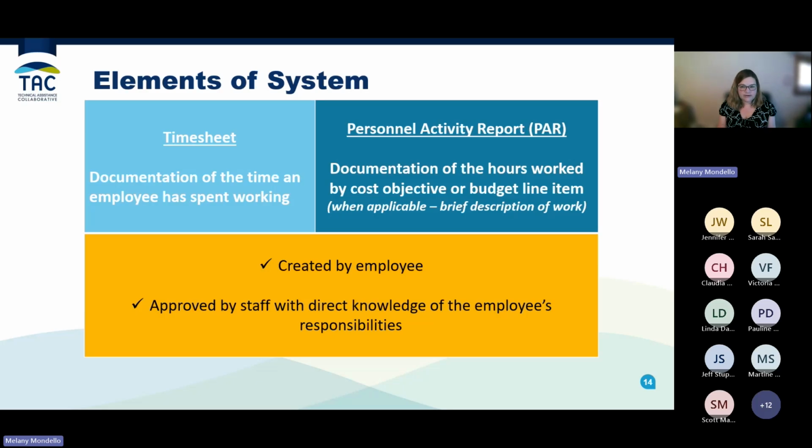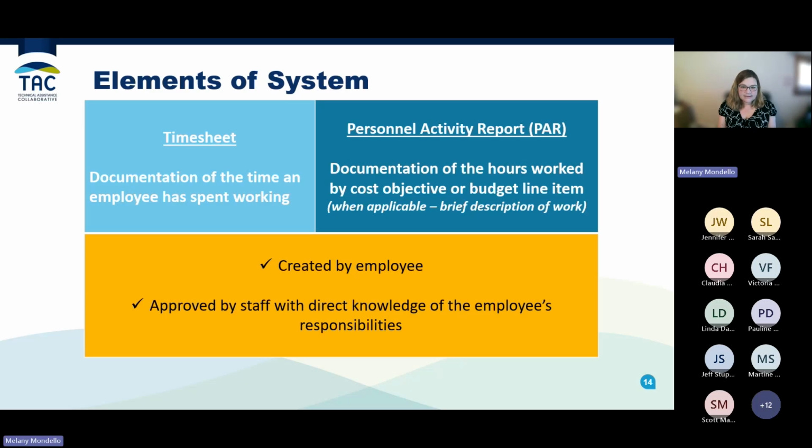So it's really important in your personal activity report. That is where you would have a brief description of, might say, 60 minutes, client 1, 2, 3. We did applications for federal benefits, right? Just something really quick, a de-identified client number or code that you can trace back to a participant in case HUD or any other entity wants to see, like, okay, you said you were doing that. Can I see the case notes, right, for that area? So the personal activity report, again, it just drills deeper down into what you actually did for the day, not just that I worked for project A, not just that I worked for project A and I did case management. It's that I worked for project A, I did case management, and I did something that was eligible based on the regulations that I'm working under.